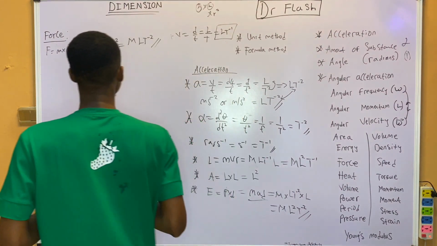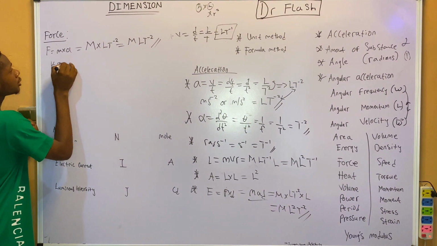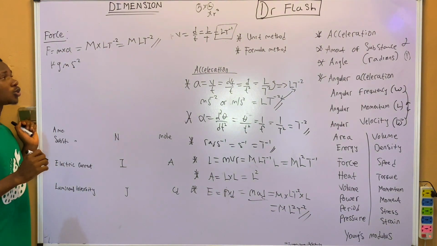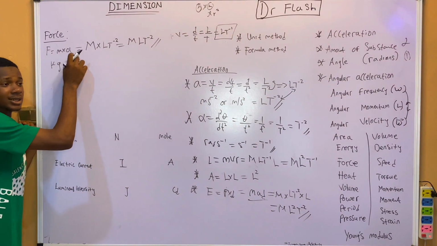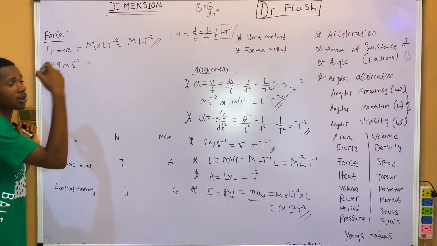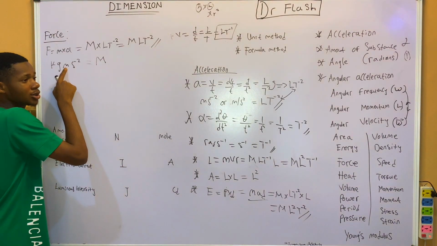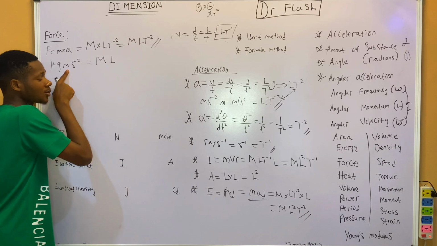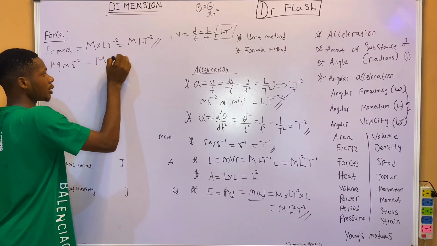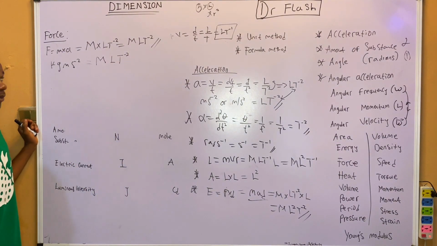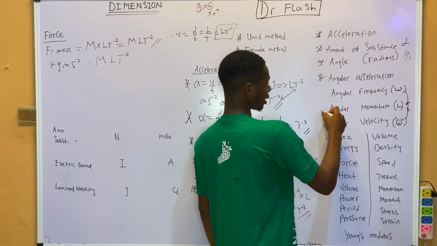Okay, now let's make use of the units method. Using the units method, we already know that the derived unit of force is kilogram meters per second squared. Knowing that, we won't be needing the formula, which is mass times acceleration. Now kilogram has a dimensional unit of capital letter M. Meter has a dimensional unit of L, because m here does not represent mass, it represents distance or length, and then s here represents time. So we have MLT minus 2. That is how we work it out basically. So we've done force, energy, area, and the ones above it.